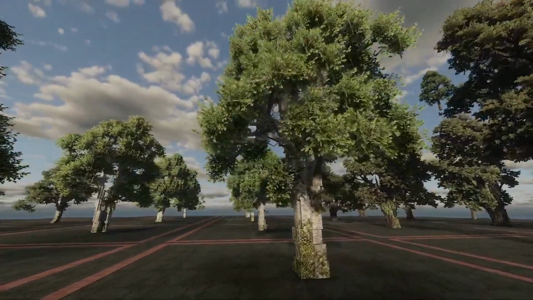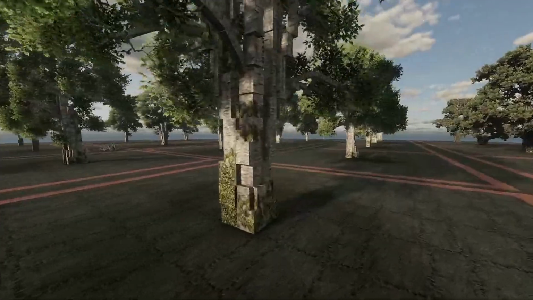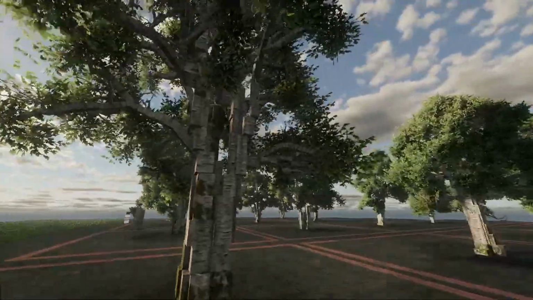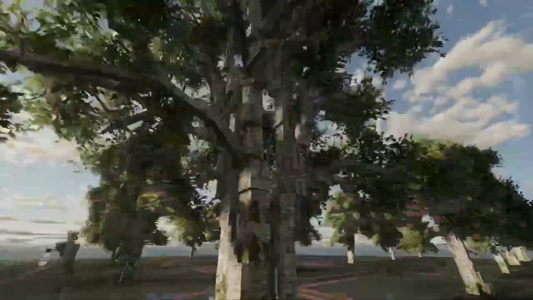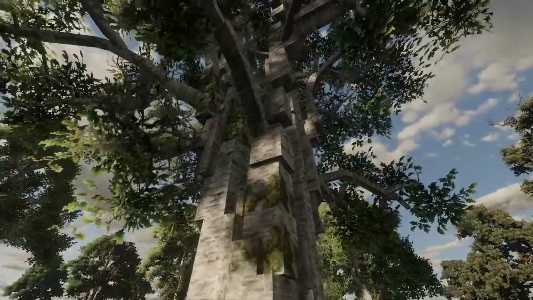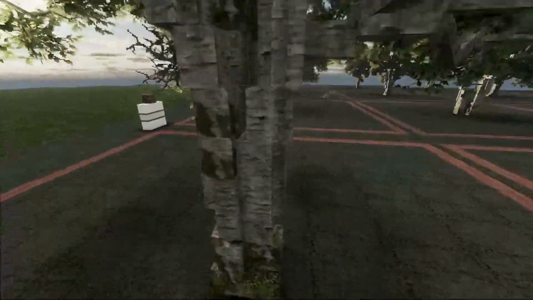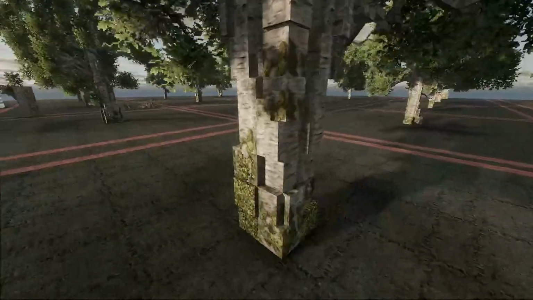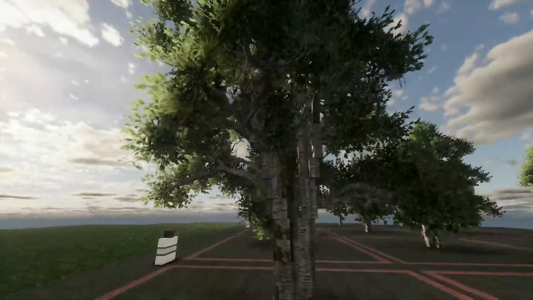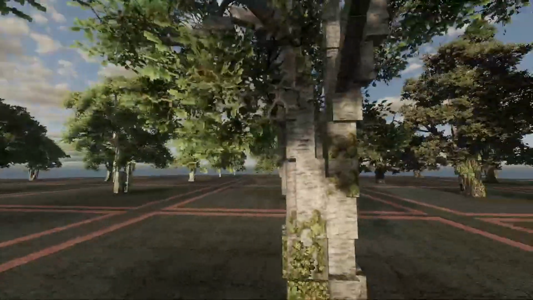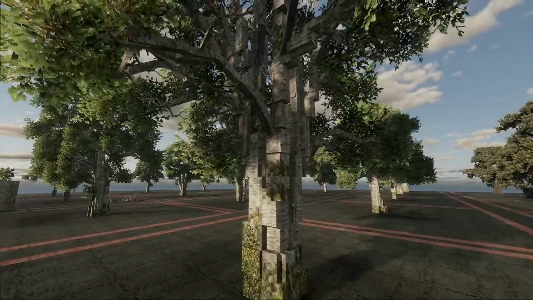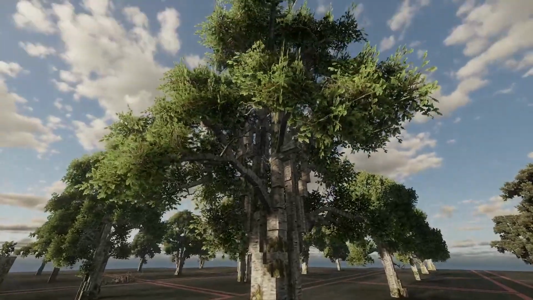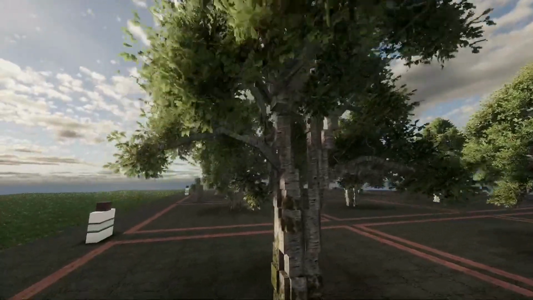Alright, so we're in the world now, looking at the trees. Yeah, no, they've turned out great. This is the one that we did last time. So in the last video, this is the concept tree we did. Multi-trunk, pretty tall at the bottom without any leaves, and then it starts getting bushy at the top. I really like the way this one turned out, and I kind of based the techniques that I used in all the other ones on this first one that I did.